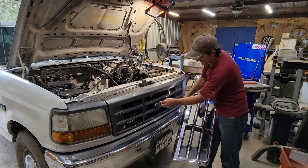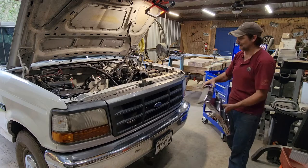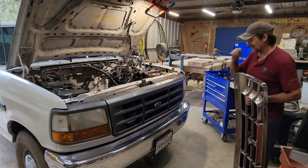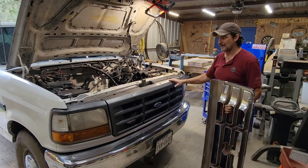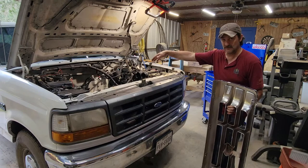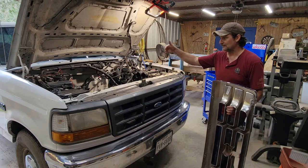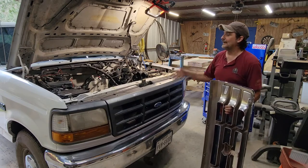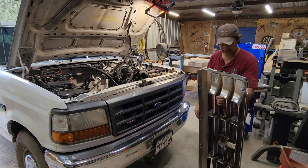The only thing I didn't realize is that the LMC doesn't come with the Ford emblem on it. So when I take this off, I'm going to figure out how to get it off there without breaking it. We're going to go ahead today and start pulling all this off. Probably going to wait a day or so before we start putting everything back on because I'm still working on the motor. I had to get the heads rebuilt and new water pump, and I'm also going to be changing out the radiator. So I figured I'd go ahead and pull this stuff off, get it out of the way, finish my job, and then come back later and put all this back on last. Let's get started.